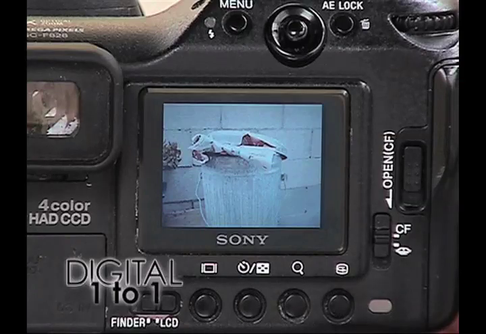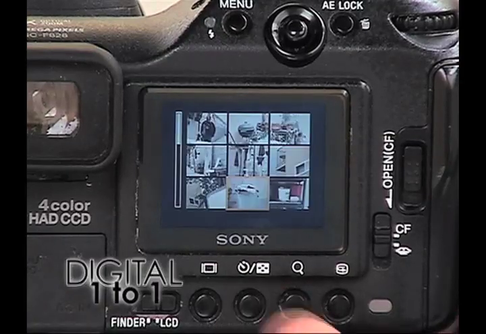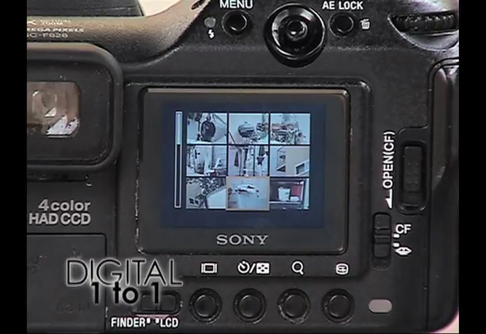Once again, the camera is set in the view mode, but here we have the option to view the images as a group. And if I press this button here, all of a sudden what looks like a contact sheet appears, where I can see 9 images at a time. And in this way, we can press our delete button and use it to get rid of many images at once.